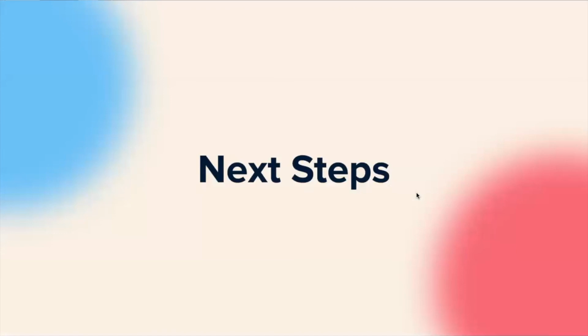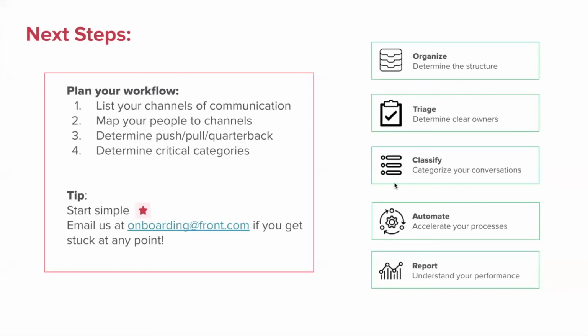Now, I do want to wrap up here with a few next steps because I know that this can be a lot of information to take in as you start to build or think about your workflow. So the first thing that we recommend is listing all of your channels of communication. How are customers reaching out to you today? List all of those emails, all of those distribution groups, all of those social media channels.